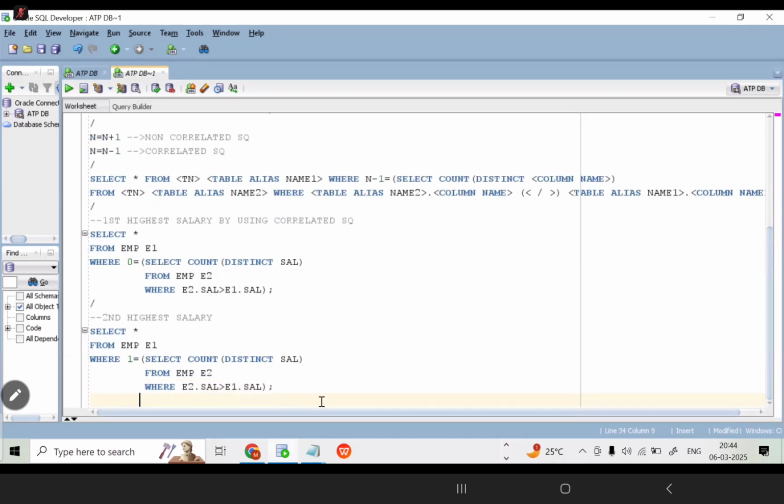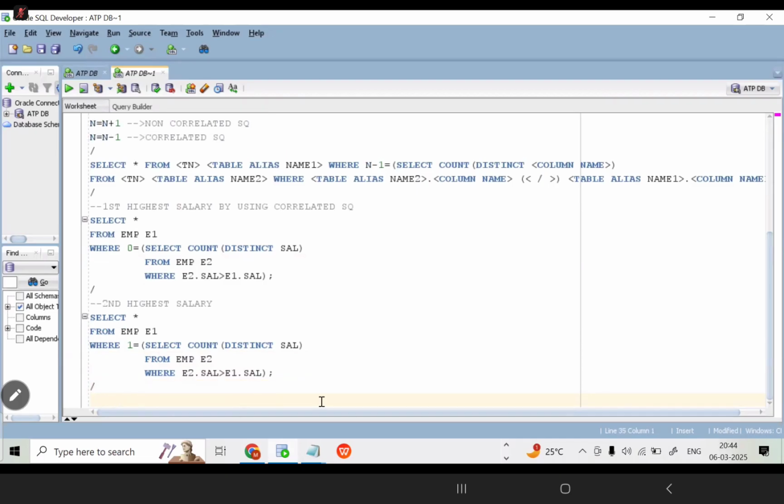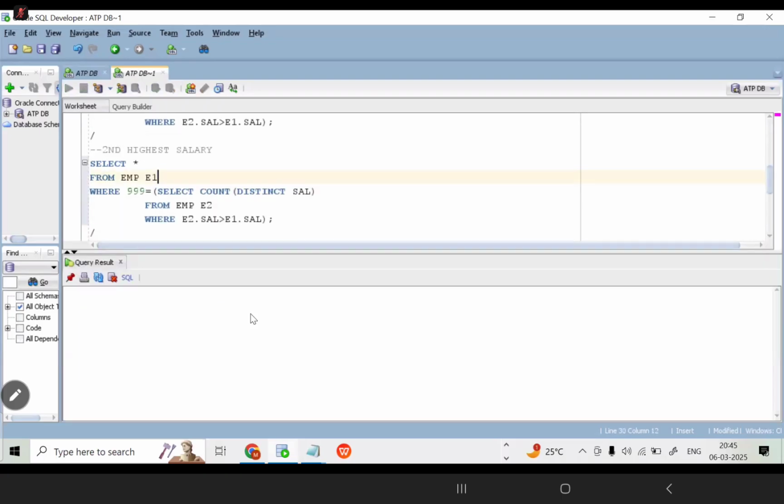Clear up to this, all of you? How can we find the first and second highest salary by using correlated subqueries? We just follow the syntax. Which one is the best, non-correlated subquery or correlated subquery? In future, your employee table may have 10,000 employees, and I want to find the 1,000th employee salary. How can we write this query? 1,000 minus 1, so give it as 999, then you get the output.